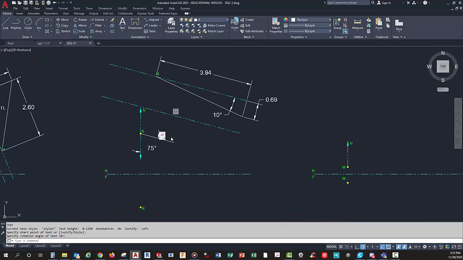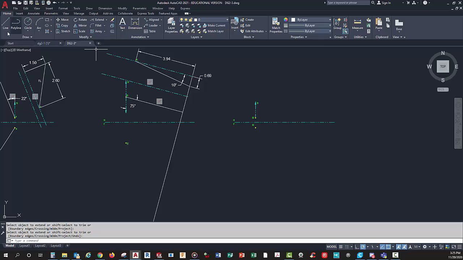Oh wait, we're not done. We have to project this line back through. See, we're going to forget this if we're not careful. So that's why I was going to reuse that line, but it was going to kind of be a pain, so I decided I'd just go ahead and redraw my ray. Alright, so then all I have to do is extend this line there, right? And then I can draw me another ray from here, perpendicular to there, right?